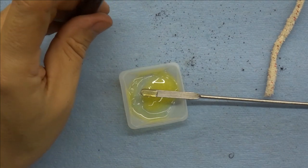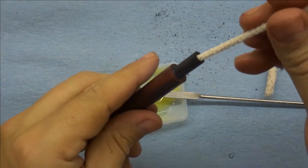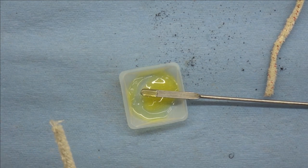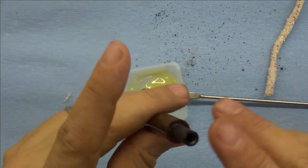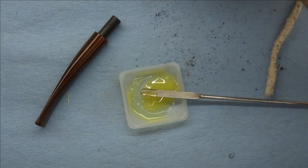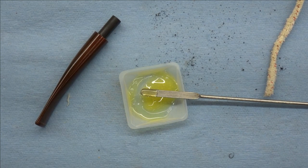There we go. And one last thing, just in case I had any stray epoxy get past me. I'll do another one just for good measure. There we go. So now we just will leave that alone, and we'll let it set for 24 hours, and at that point we'll be able to test fit. But based on what I've already done off camera, I can tell you that it is going to fit well. So I'm going to let it sit for 24 hours. After that, I will bring you back and we'll take a look at the finished pipe.